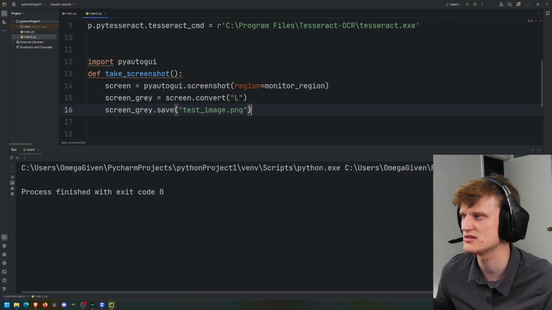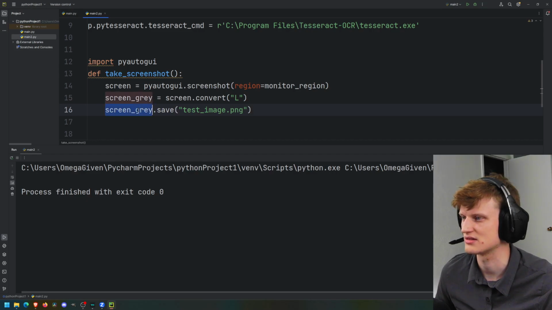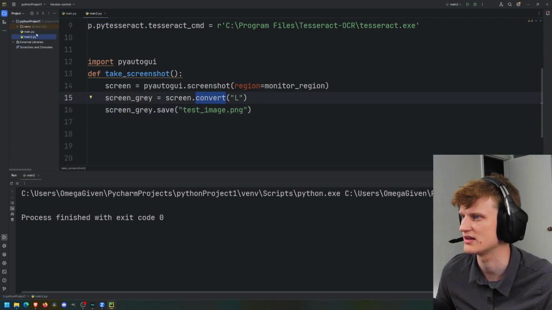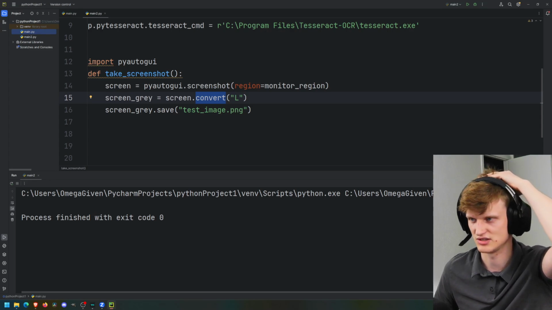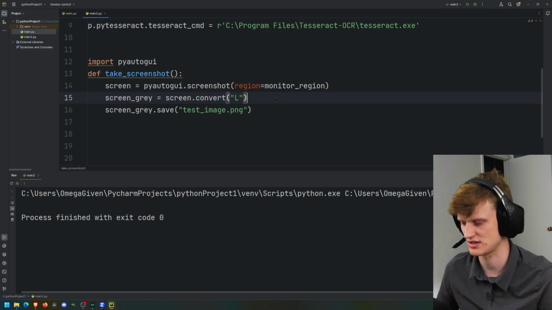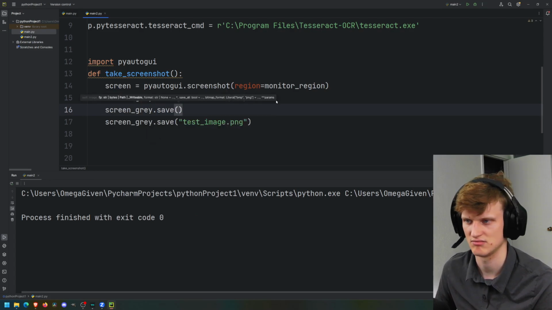So we have this. It runs, and it didn't work. Gosh darn it! Why didn't it work? Normally in my other thing, it pops up over here. Let me double check through this. Sometimes it's fun for me to show you guys my process of actually doing things. Because did this actually, wait, this grayscale image, screen gray dot save.